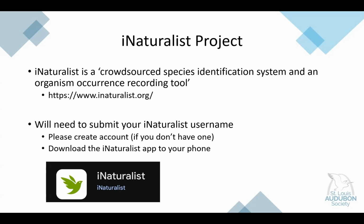And like I mentioned, just the accessibility of the information, the fact that it can be exported for further analysis and making graphics, and the fact that we use less supplies and it's more eco-friendly, are great reasons to use iNaturalist. In the past, when our project first started, each observation would actually have a little paper ticket that the finders would fill out on site and take a picture of it with the bird. So we no longer do that. That's all been replaced by the convenience of this iNaturalist project.